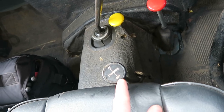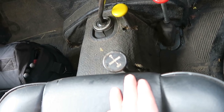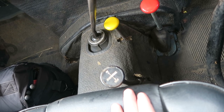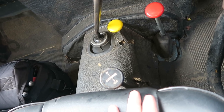Don't be disturbed that the arrow points off to there. It is actually just a forward and back. You have to deploy the clutch to use it. As I've probably already rambled on about, you can only really use it in third and fourth. And it adds about 10 miles an hour of gear. So for road use, it's a bit better. It's not transformational.